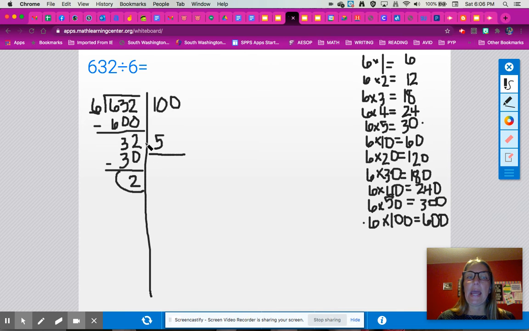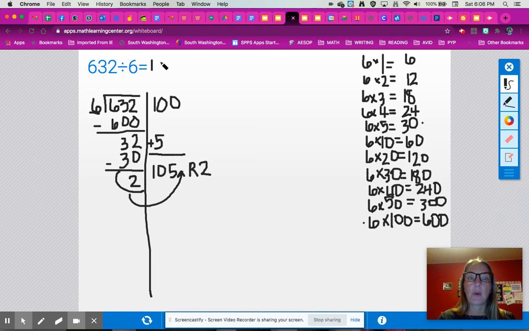You need to now add up everything you used to do the multiplication. So 100 plus 5 is 105. Mine aren't lined up too nice. That was a bad example. This should be over here. So the ones columns are lined up. And then this now comes over and it becomes my remainder. And you don't need to spell out the word remainder. You just need to do a number 2.